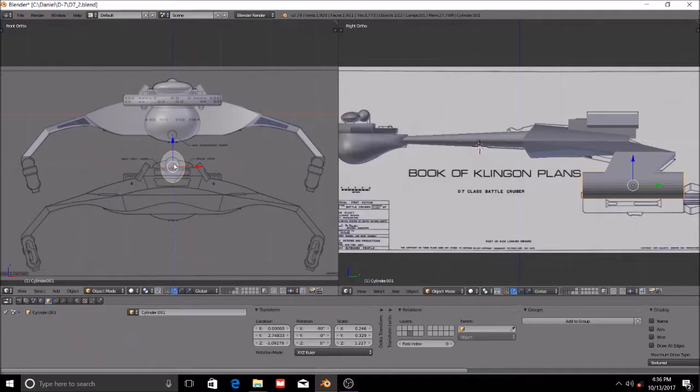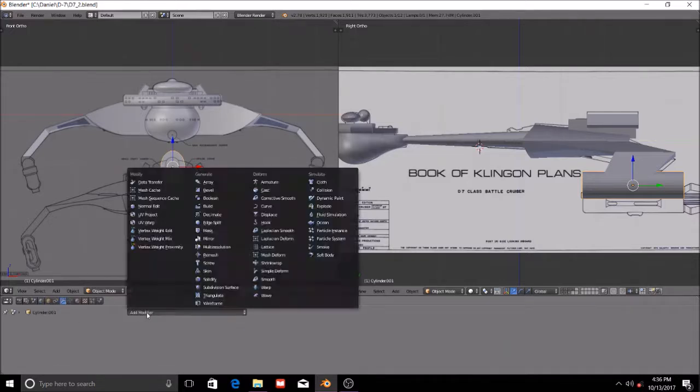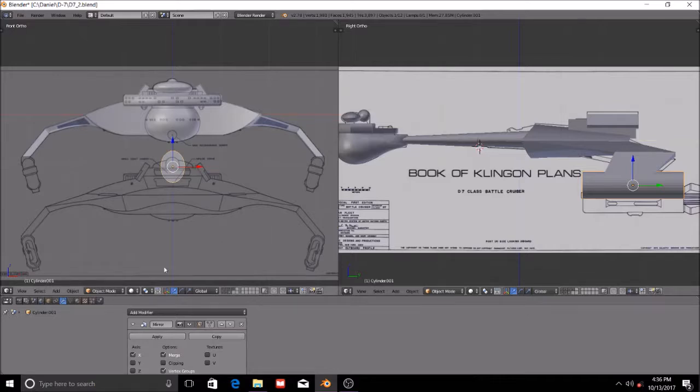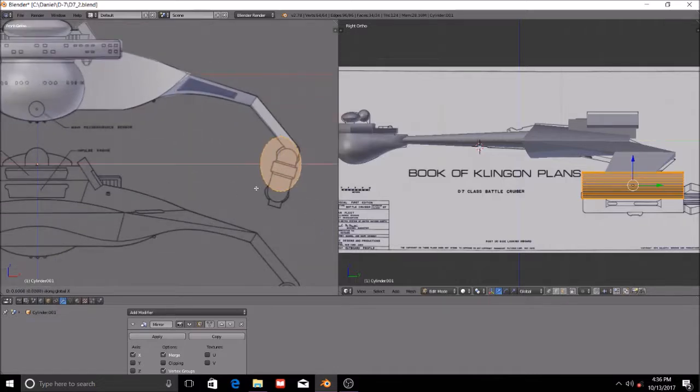And eventually I'm going to go ahead and do a mirror modifier. So let's go ahead and do that right now. So go into add modifier, the old trusty mirror modifier. Go into edit and bring it all over to here. Just like that.